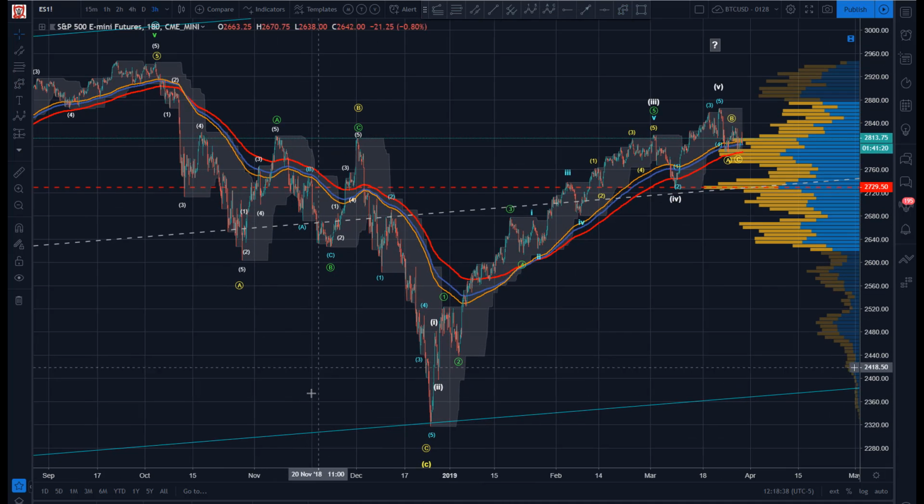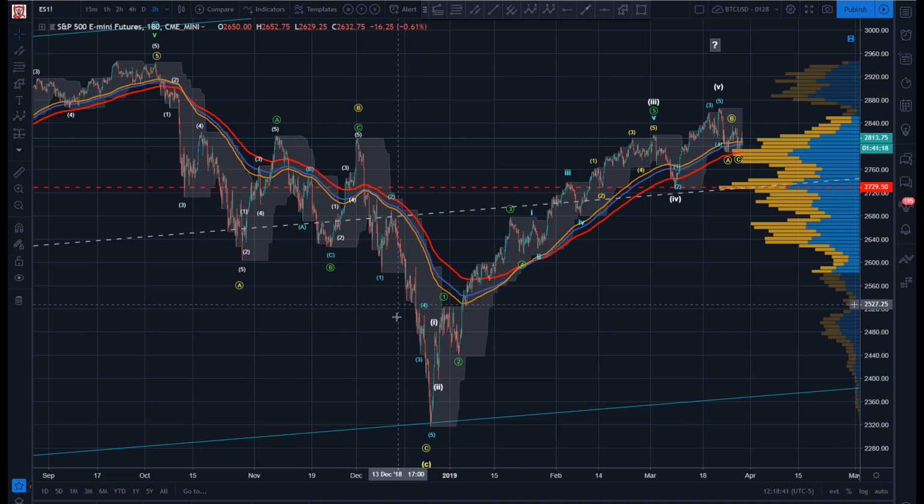That does not work. Right now, you can say, "Oh, forget the Elliott wave, who cares?" But if you want to put Elliott wave context in here, you cannot get a 3, 3, 5 there. It's just not there. Now I can get 5 coming down here, but I can't go 1, 2, 3, 4, 5. This 5 solid, this 3 solid, this 5 solid. I can go 5, 3, 5. That is a zigzag, and anything other than that, you are force fitting at a degree that I think would be problematic. I think you're just fooling yourself. I wanted that to work. That would have solved the challenge over here, but it's just not there.